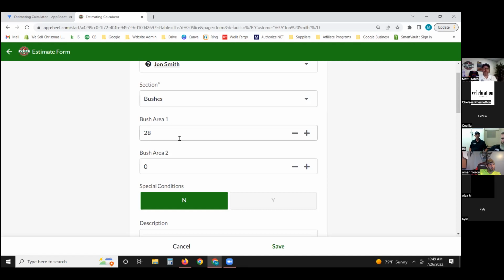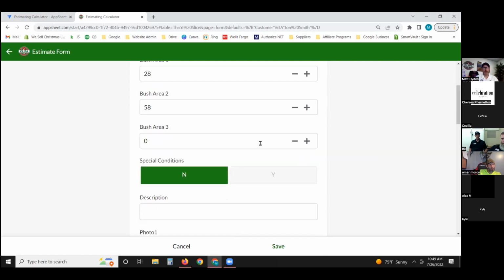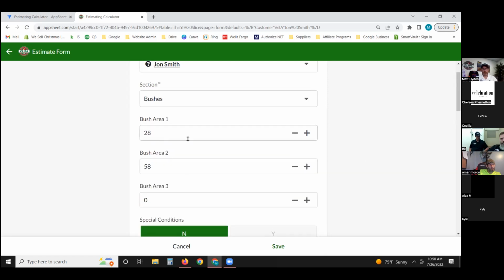If there's another bush that I want to add in here, okay, there's another one, but it's a different size. Measure length times height. Actually, it's a lot more, so it turns out to be 58. Another opportunity will pop up if I want to do it here, bush area 3. So you can combine all these numbers together, put it in bush area 1 if you want. That's up to you how you want to do that. You just need to make sure you're measuring the surface area of your deck where you're decorating and inputting that number, combining them all together, inputting that into the system.